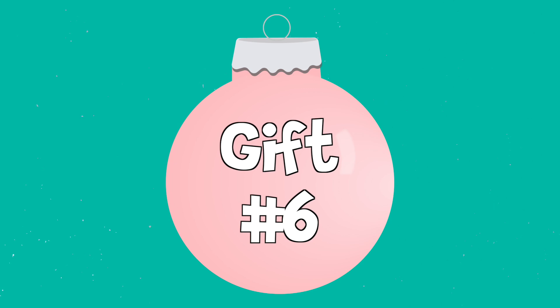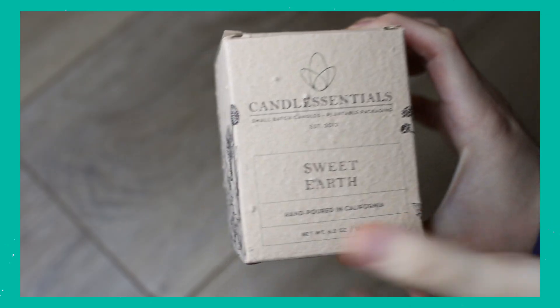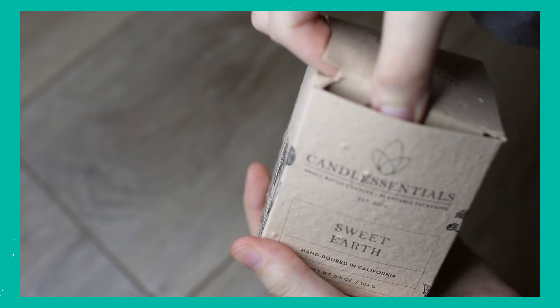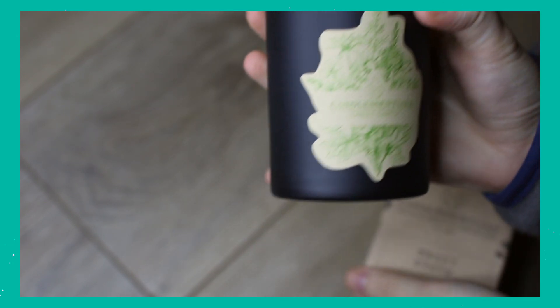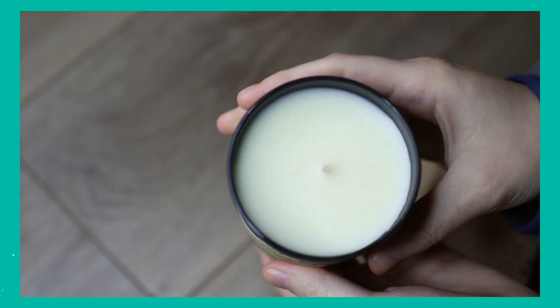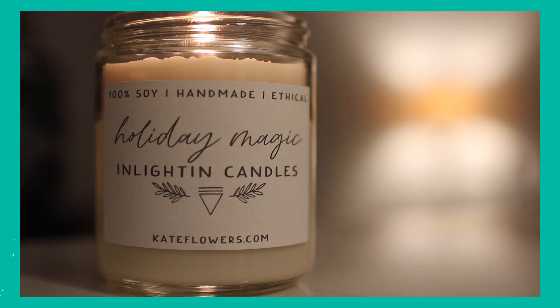The eco-friendly option I personally would love to receive is a soy wax candle. If you're looking for a gift for an eco-friendly person, I would stay away from paraffin wax candles because they are derived from petroleum. Plant-based candles are probably the better option. You can find candles on Earth Hero, Made Trade, and Black and Green. Small businesses have been hit really hard by this pandemic, so if you can support a local small business, definitely try to do that.